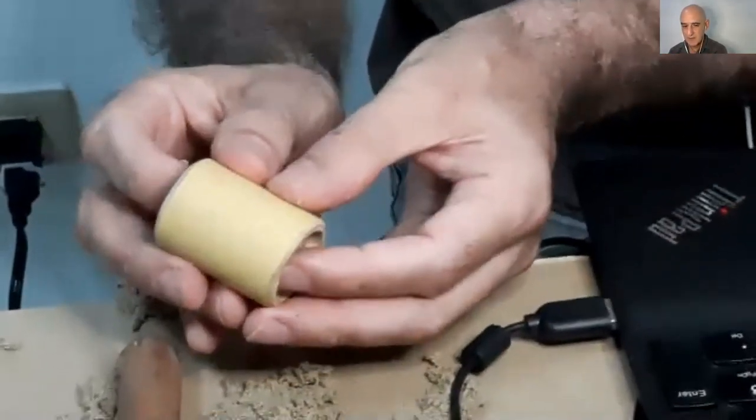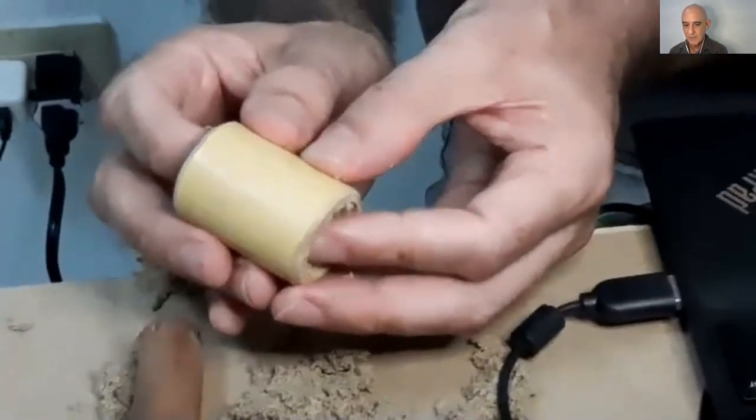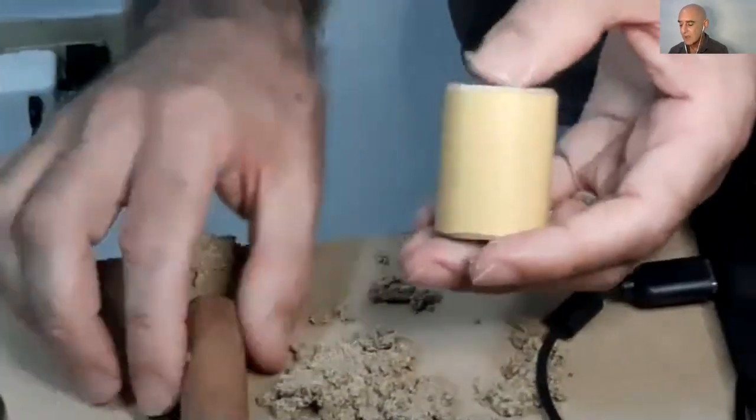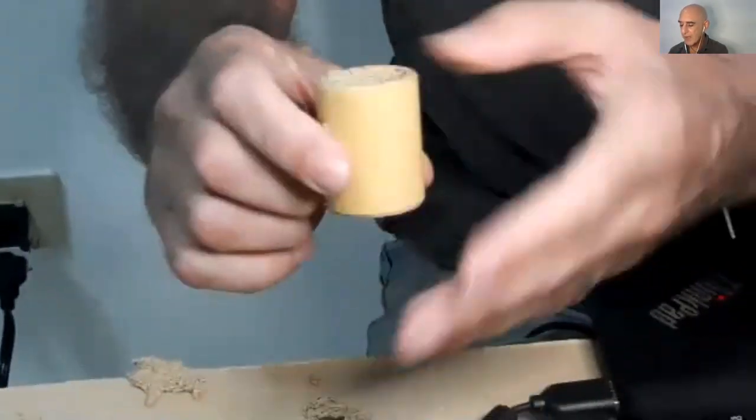So now you can see with the same pressure, the plug is not moving. If I apply a bit more pressure, I can still get it to move, but I really have to work hard at it now. So we're safe to go. Okay.